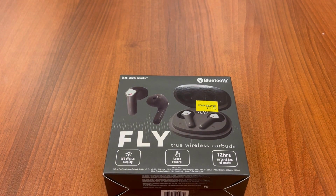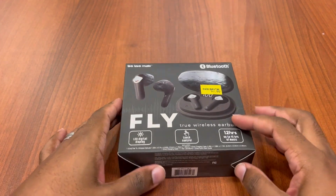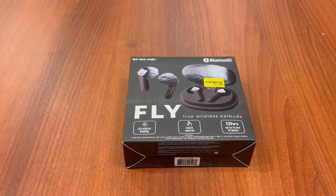Honestly, depending on what you're looking for, it jumps. I don't know why they keep doing this, but they do. But with that being said, let's go ahead and unbox it and see if it's actually worth purchasing in 2023.